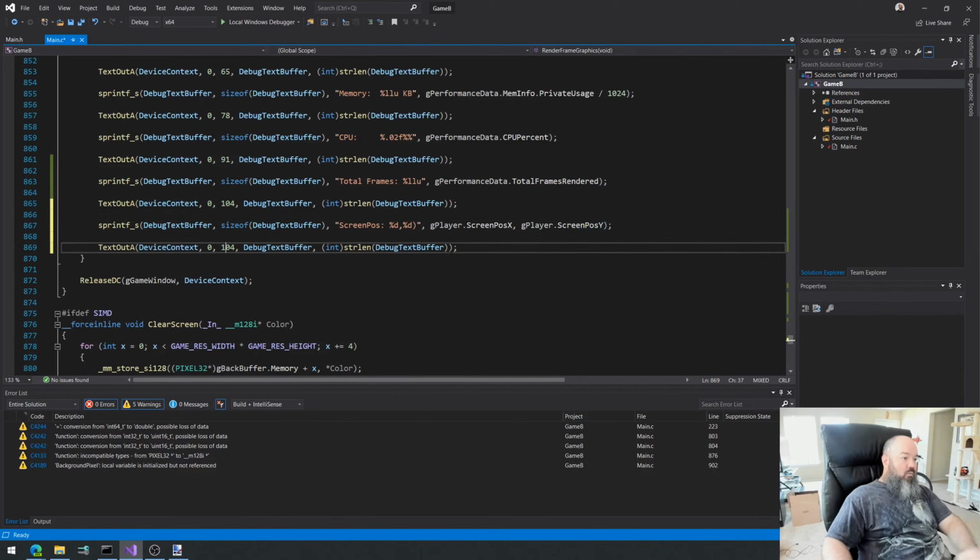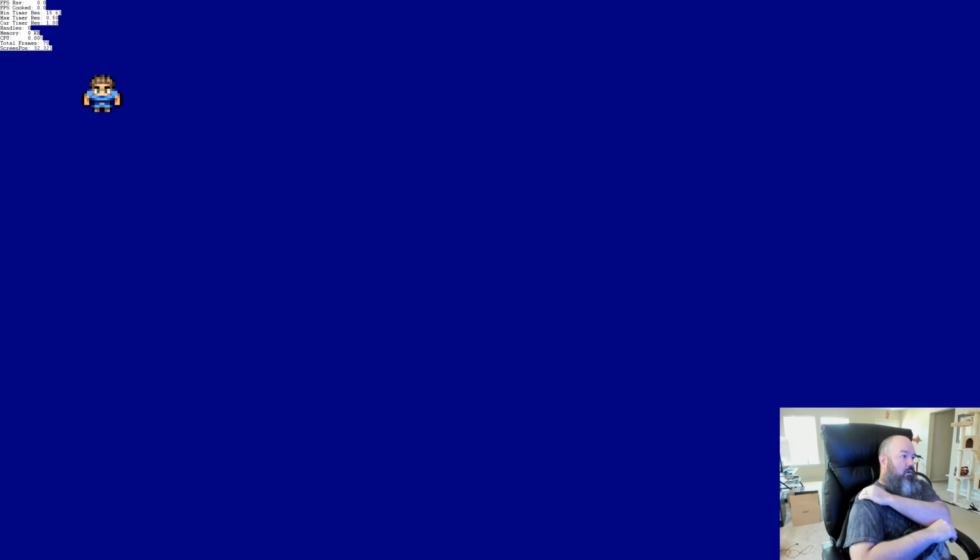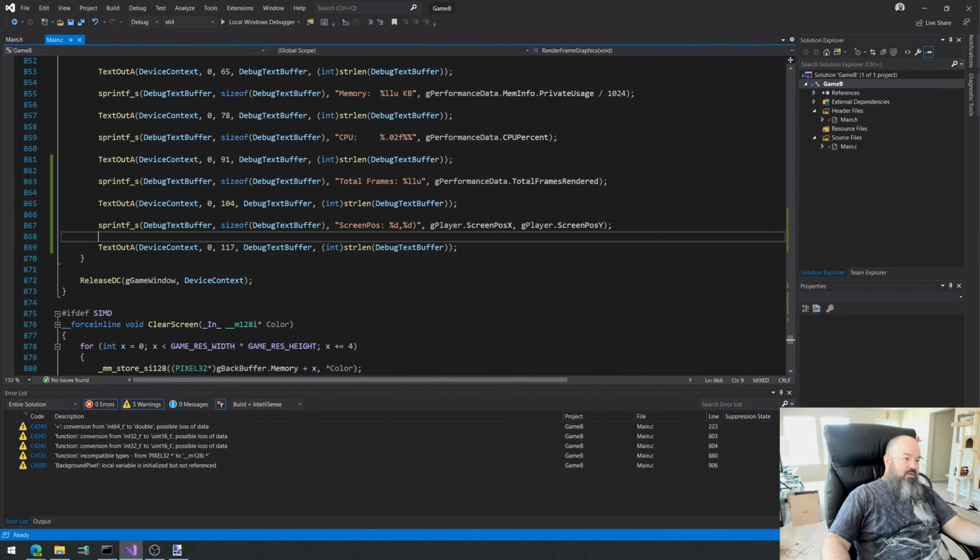And again, we move up by 13 pixels, so 117, not 1117. Let's see what it looks like. Okay, our screen pos is 32 by 32 right now. I'm missing a parenthesis.